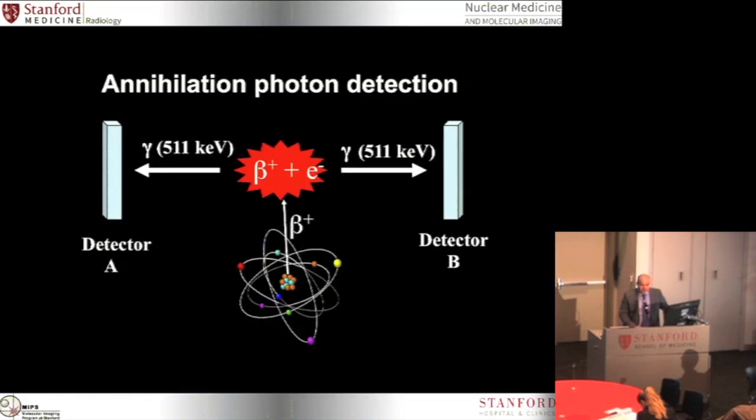So PET. P stands for positron. A positron is a positively charged particle that is ejected from the nucleus of an atom, travels a little bit until it meets an electron, and the result of that interaction is two rays of light that get detected by an electronic equipment that is a scanner.